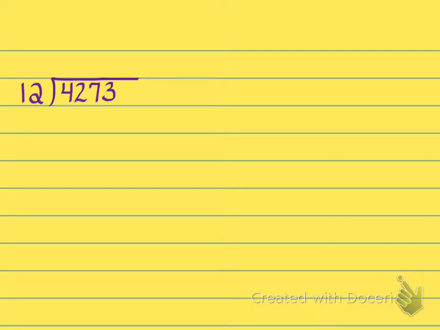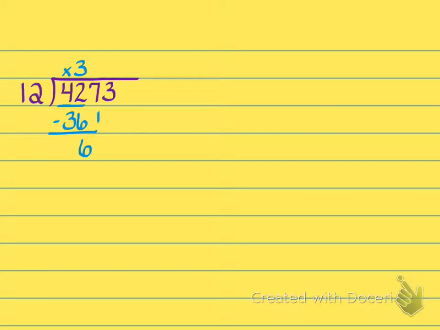All right, so looking at this problem, I want to think to myself, how many times does 12 go into 42? Well, or 4. It doesn't go into 4, so I'm putting a little X there, but it does go into 42 3 times. 3 times 12 is going to give me a 36. When I subtract 42 minus 36, I get 6.